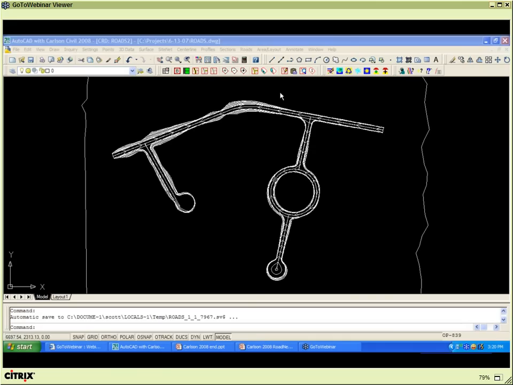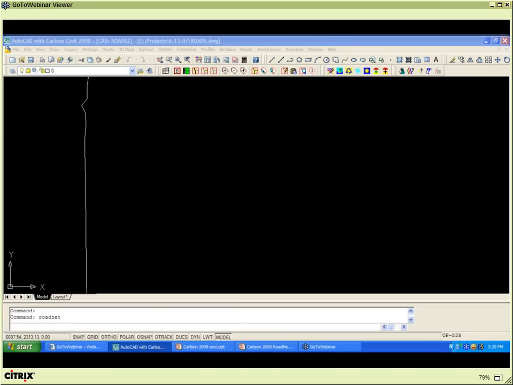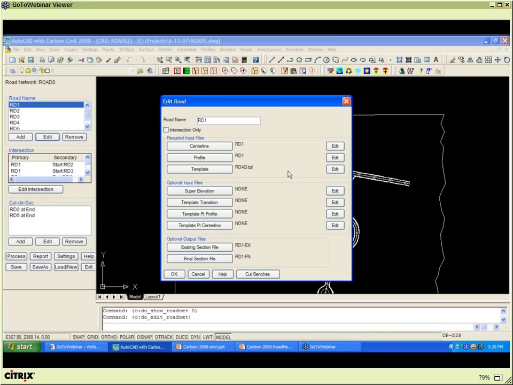Can you output left and right top of curb profiles? Scott, I didn't know about that. Can we do that? I'm not sure. Hang on one second here. Well, if you set it up as a centerline file, which I could come back through.